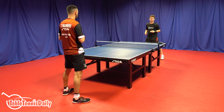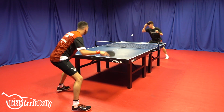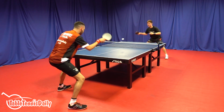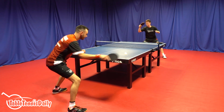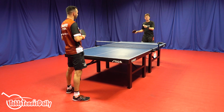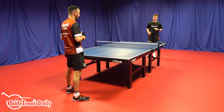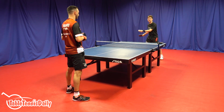Definitely. Let's take a look at how the ball performs and feels. So I'm doing some forehand topspins. I'm getting a lot of speed here. What I really like about this ball is I'm going to get a lot of speed. I always find with the older plastic balls, sometimes I've got to use a lot of effort to get the power. With these new ABS balls, I can stay nice and relaxed and still get a lot of power on the ball.